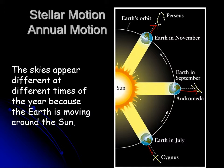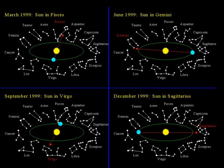Or in a month or so. So the sky shifts a little bit just because Earth is moving. It has an interesting effect. Imagine that you've got a giant dimmer switch on the sun. And so in Texas, that'd be fantastic on these hot summer days where it gets up to 100 degrees. But imagine that during part of the year, the Earth is in one location around the sun, and if you had a dimmer switch on the sun, it would look like it's sitting in front of a constellation. There'd be stars up in the daytime, you just can't see them because the sun's up.